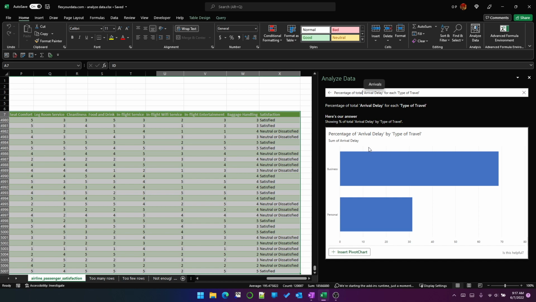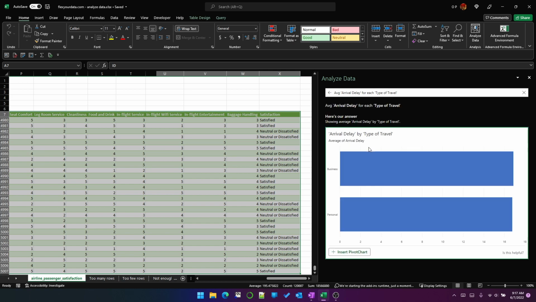We can actually modify this to be more close to what we want. If we put the letters AVG in here, and try that instead, you can see that now we have average of arrival delay. Trying to do that percentage of average, of course, wouldn't work because that doesn't actually make sense. What is the percentage of an average? It doesn't make sense.